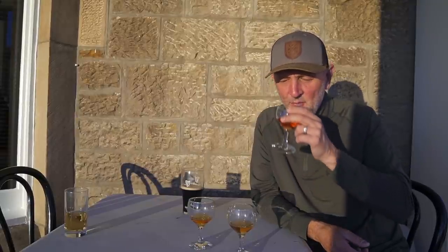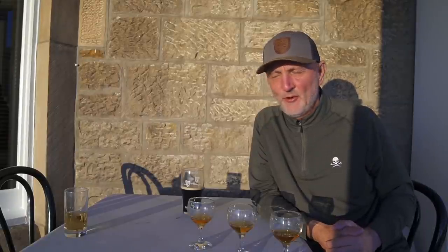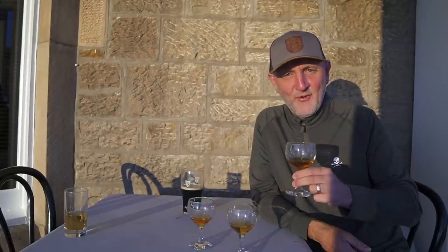Last one — Aberlour, a whiskey I've heard of but never tasted before. I've got to drink the rest of these three — should be an interesting evening! That's quite nice as well. What's interesting about whiskey is that 20 years ago I thought whiskey was whiskey — the only thing I'd ever drunk was Bell's, it was harsh and I hated it. But then you try all these different types and there are so many variations and differences in terms of the palette. Aberlour is really, really nice — really enjoyed that.